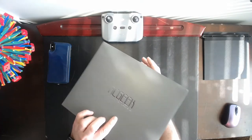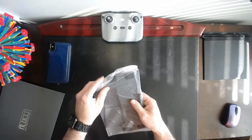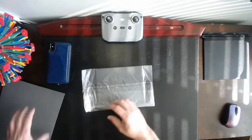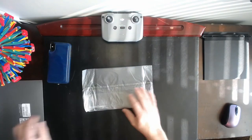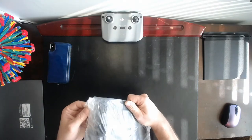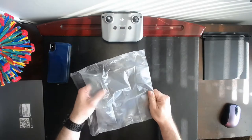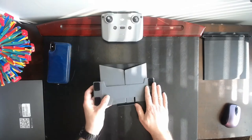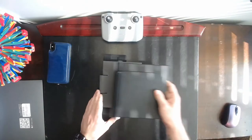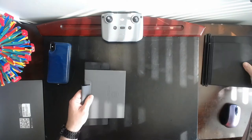Fancy packaging, it's always a plus. A little nicer to open. Okay, we have just the unit itself in here. Good old plastic bag to help protect it in shipping. All right, it folds up nice and small. It's not that different from maybe the size of one that you would get for your tablet, things along that line. Maybe a little bit smaller, but being for a phone, that's kind of expected.